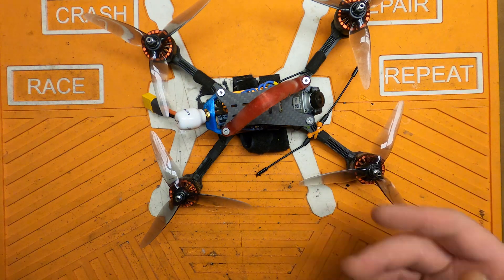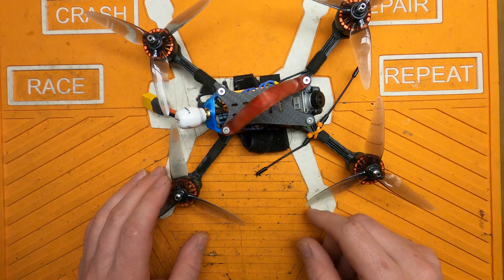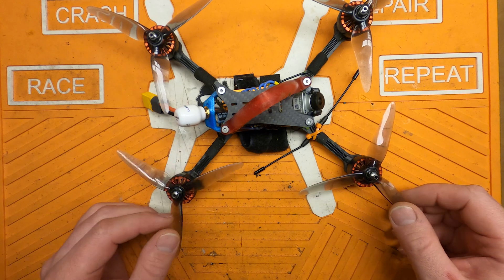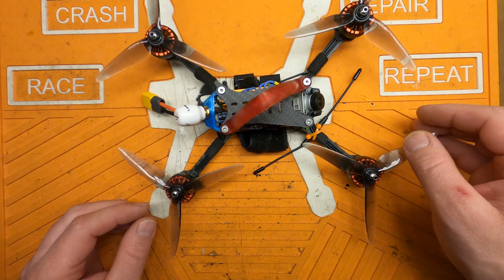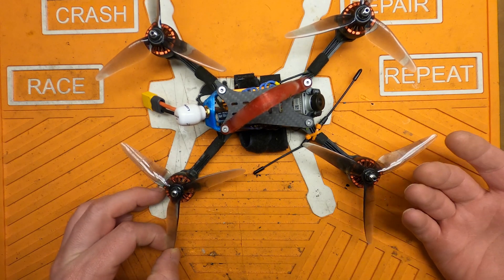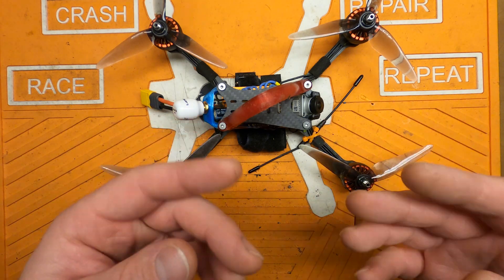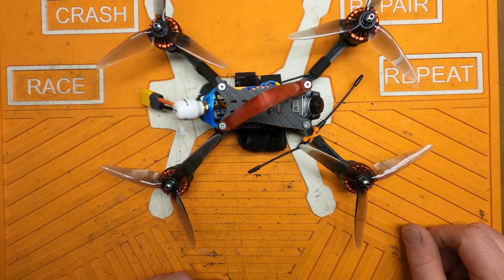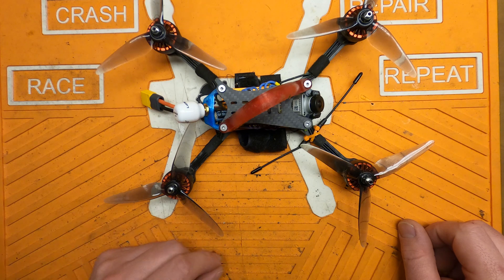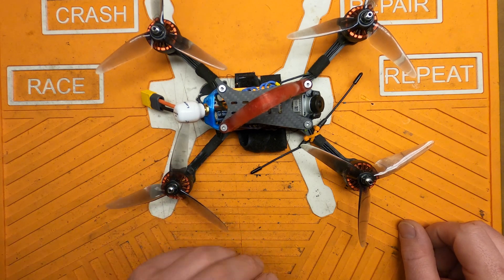It's very, very flyable, especially in a race environment where latency can be an issue. On average, from what I remember in the clip, it was anywhere from like 23 milliseconds latency, which — yeah, that's not that bad. It's definitely not as fast as analog, but I think being able to see more will actually pay off in the end rather than having ultra-low latency. I'm an older individual, so latency is not really — these things have more latency than most, I think. But anyway, it's a really well-built piece of gear. I really want to get ahold of another one and put it inside that Gecko, even though I know darn well I probably won't fly that Gecko very much — I definitely race more than I fly acro.